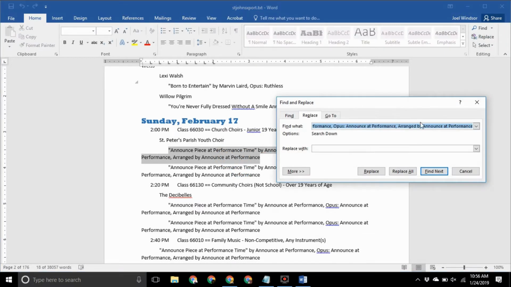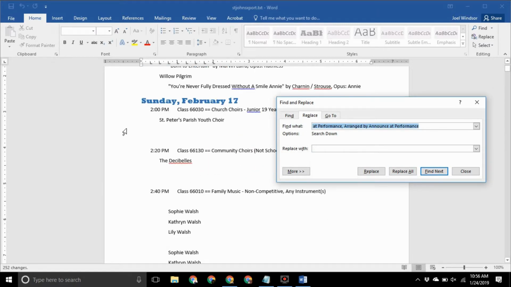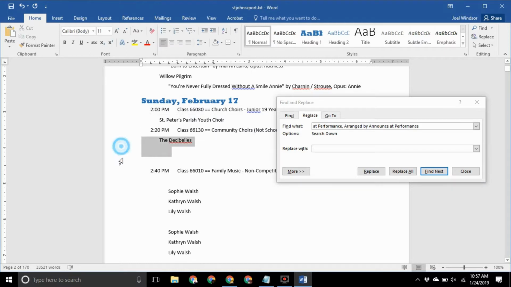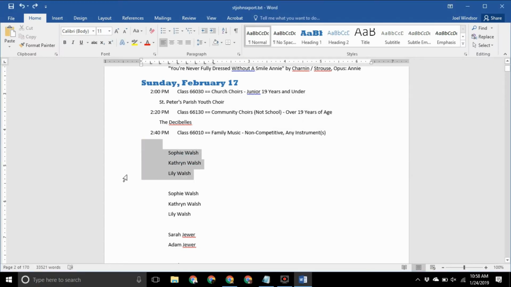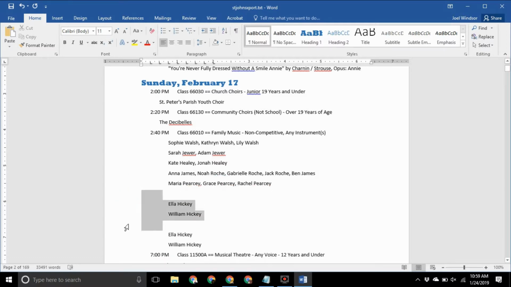You will also need to be aware that on occasion, MusicFestivalSuite will export information in a way that you don't necessarily expect, particularly for more complicated classes such as classes where there are multiple performers and multiple pieces. MusicFestivalSuite can export many things quite seamlessly, however, there will be some things you need to catch. So watch out for those particular types of entries and make sure that they look exactly the way you want them to before you print it.